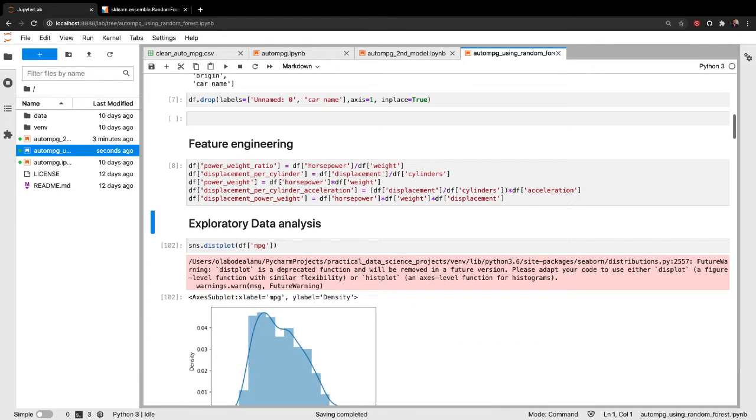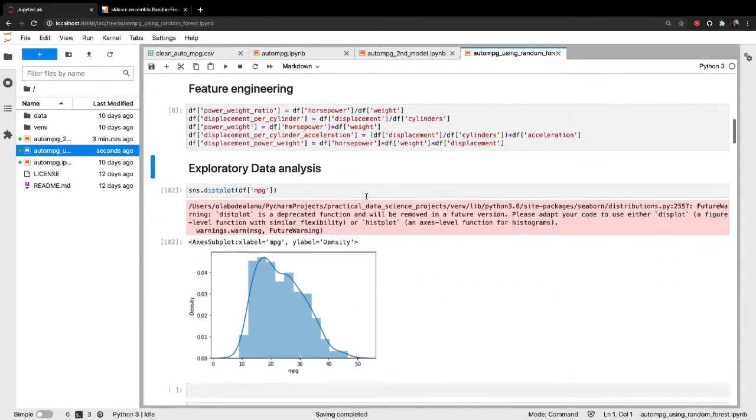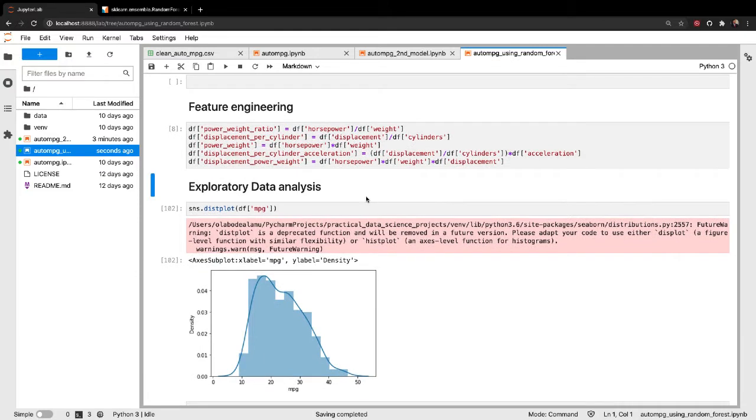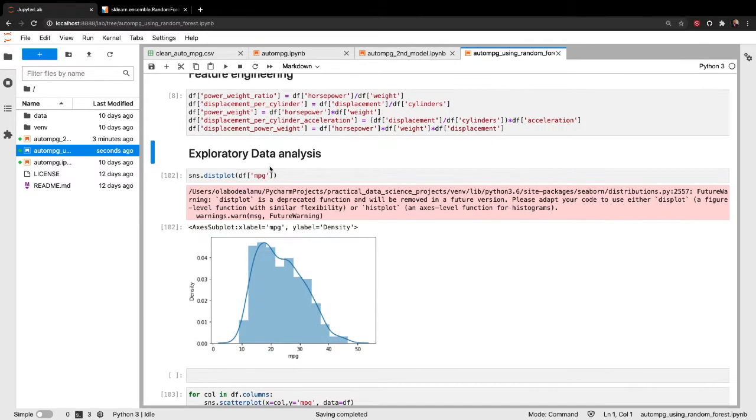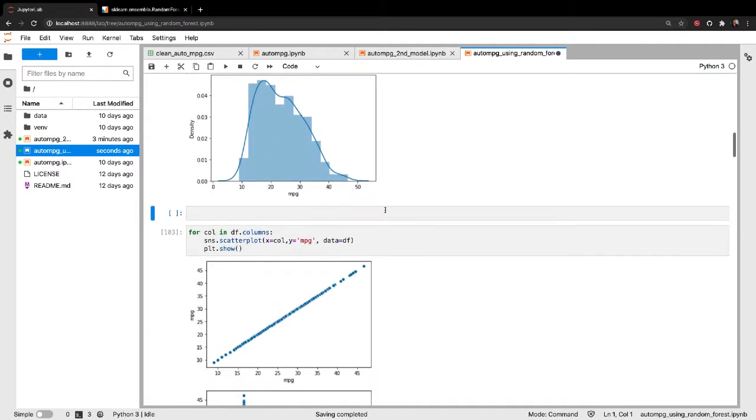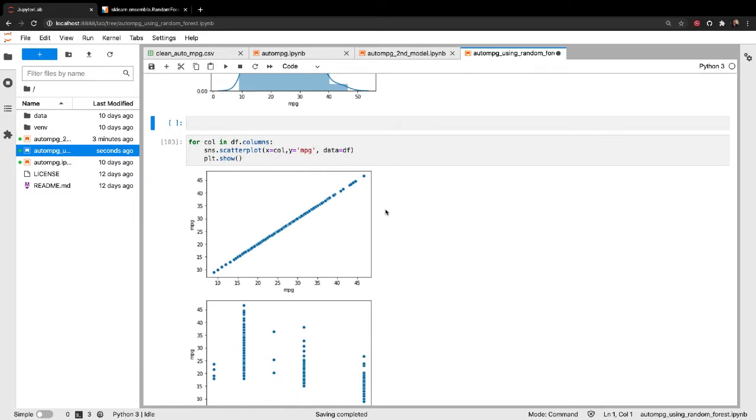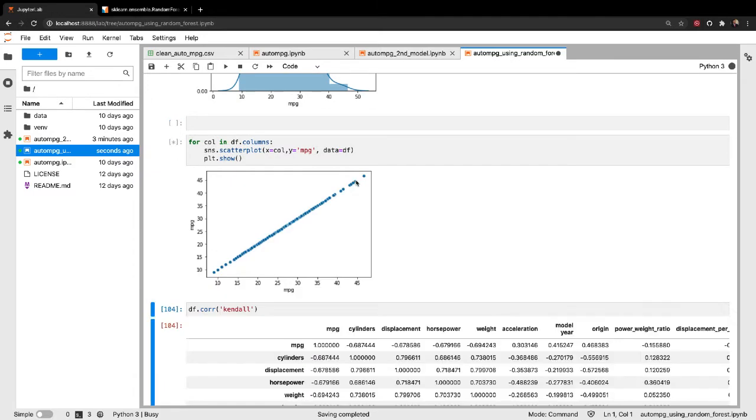So we engineered all these features. Power, displacement, power, weight, displacement per cylinder, acceleration. So let's first do a basic model. Okay, we've seen all of this.